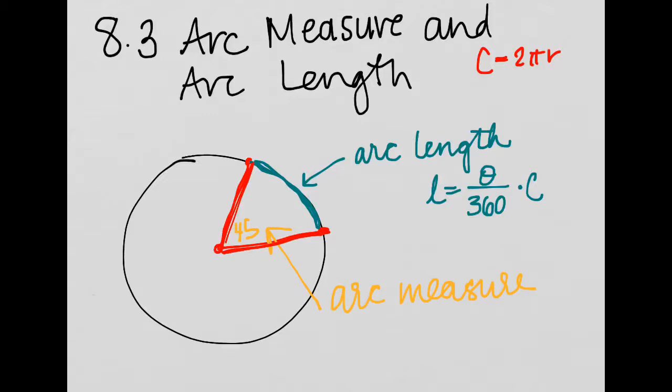and again, this is a little bit different. Don't confuse it with a central angle. That has to do with a polygon. So if we have a polygon like this, that's a central angle, but this is just called an angle inside of my circle, or our arc measure. Okay, so get rid of that.